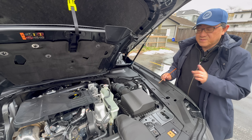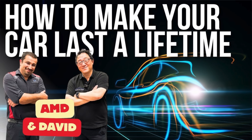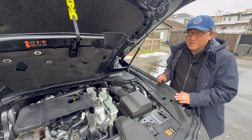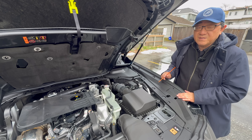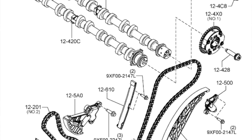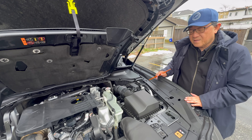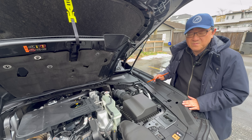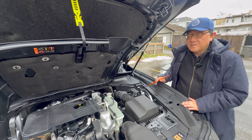Now I will talk about the timing chain, because this comes up every time I talk about these models. You guys know that I'm a good friend with Ahmed from Car Care Nut. He is the best mechanic in the world and his advice is absolutely gold. He and I are really good friends and we talk often. But I know that he also criticized the Mazda CX-70 and CX-90 because of the timing chain, which is located in the back of this engine. And if you ever have to change it, it's a real problem. He mentioned that it is not the best design — and I agree with that.